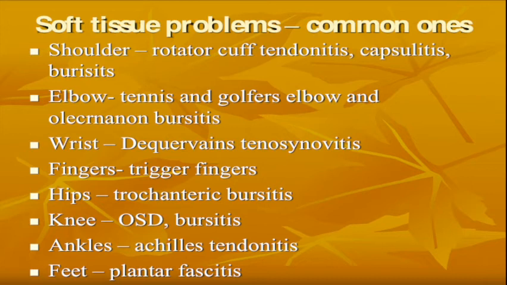In the wrist, classically, people who work at home a lot, who wash clothes, get De Quervain's tenosynovitis, which is abductor pollicis longus tendon inflammation. Trigger finger you also come across, which is also tendinitis. So these are all what we group together as soft tissue problems. And for this, in fact, you can treat, okay?